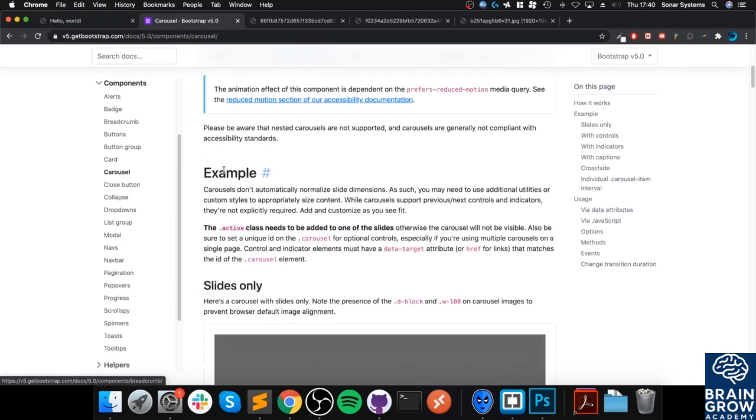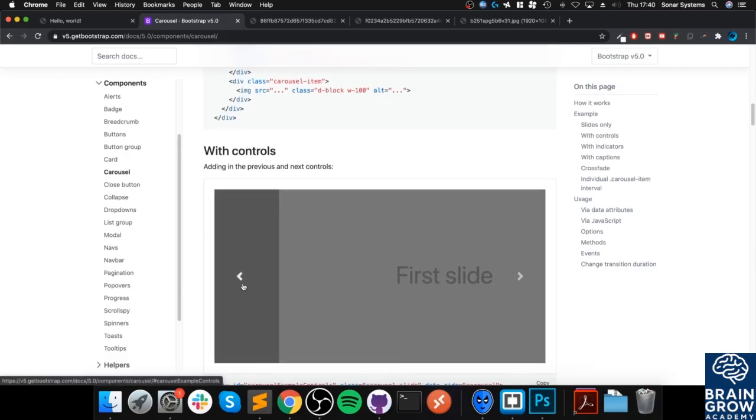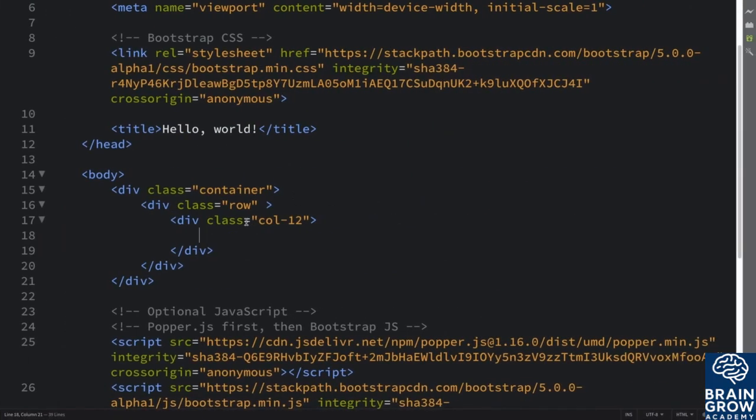Hello, in this video I am going to cover how to implement a carousel. So if we go to the official Bootstrap website, a carousel is something along these lines, where you have essentially a bunch of sliding images, and you can add text, you can add a bunch of different things inside of it. Okay, so let's get right to it.